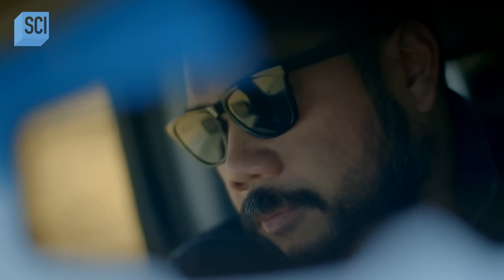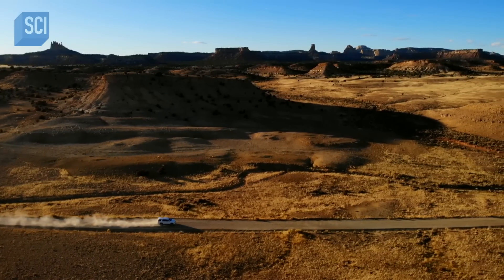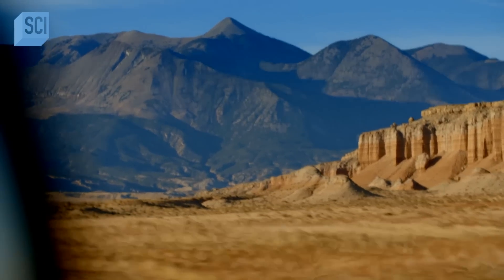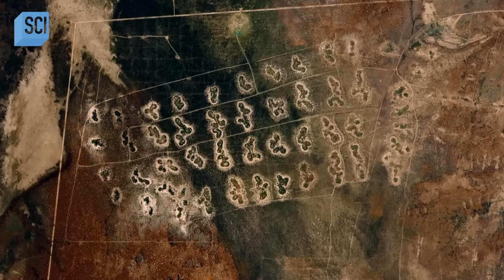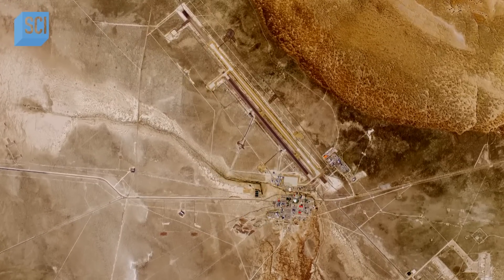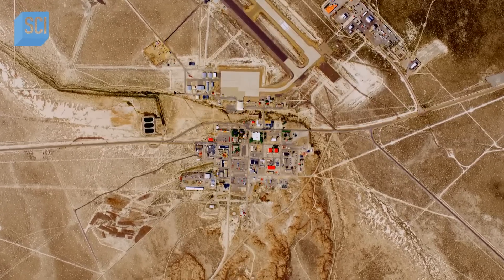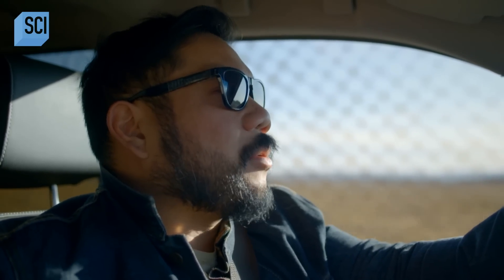Military journalist Carlo Munoz suspects the patterns may have a sinister purpose and is traveling to the remote site to investigate. Where we're driving right now, we're near one of the US government's most important training grounds for chemical and biological weapons. Munoz knows that experimental military testing takes many forms and can leave long-lasting scars on the landscape. There's got to be some sort of connection — I just can't put my finger on exactly what that could be. One notorious Utah base could help shed some light. It's entirely possible that these symbols are connected to the Dugway Proving Ground. The operations that go on at Dugway are really top secret — these are the types of operations that you would put maybe on par with something going on at Area 51.